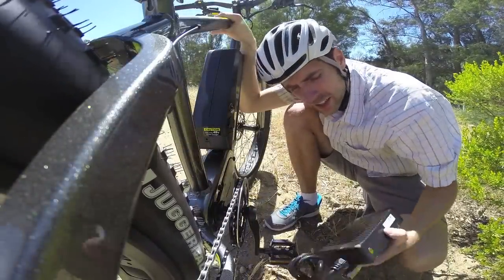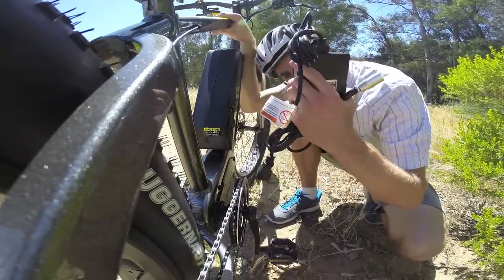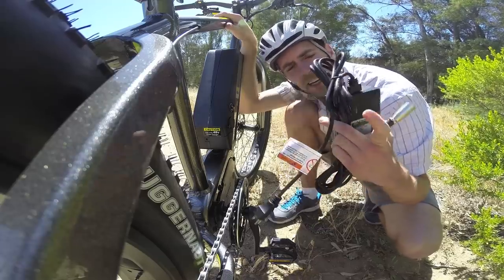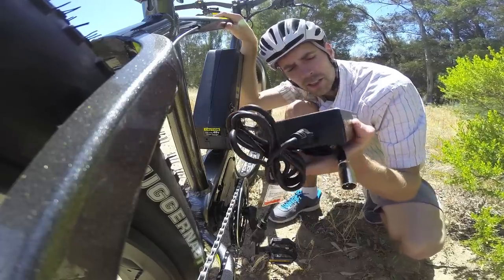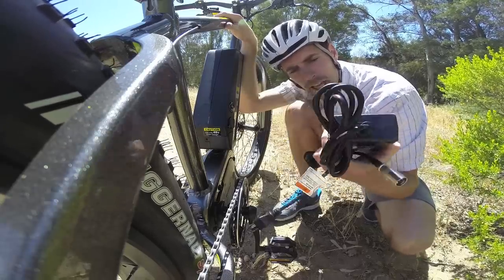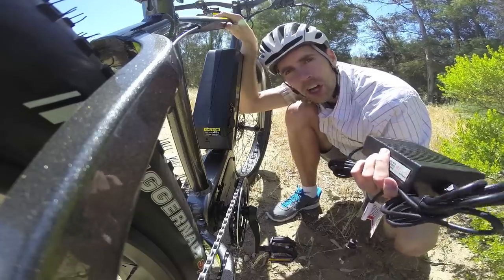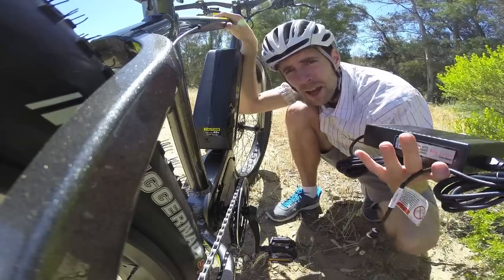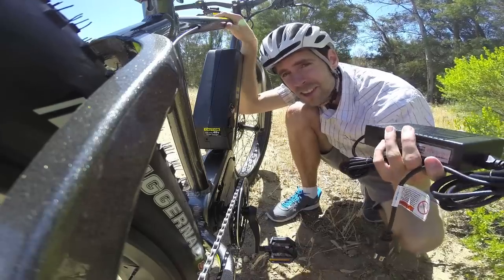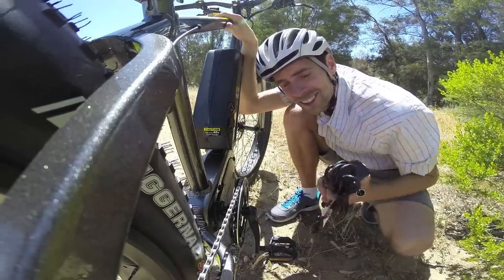And by the way, here's the charger. You know, it's relatively small and it only weighs about 1.8 pounds, was weighing it earlier. There's no fans. Doesn't seem like there's a lot of moving parts in it, and you know, for a 48 volt charger, that's pretty solid. You know, pretty easy to take along and top off the battery. The first half of the battery is a lot faster than the last half, because you know, it doesn't have to balance all the cells and stuff as much. So wanted to make sure I showed that.